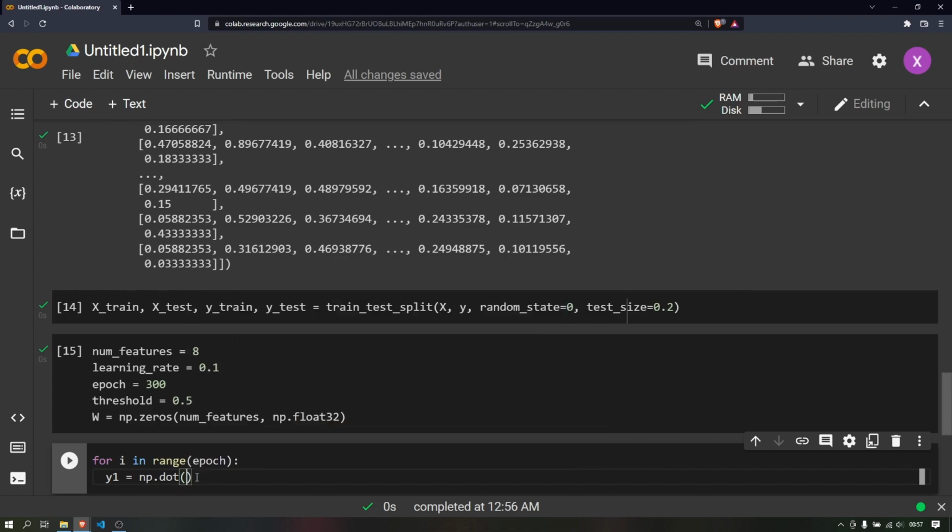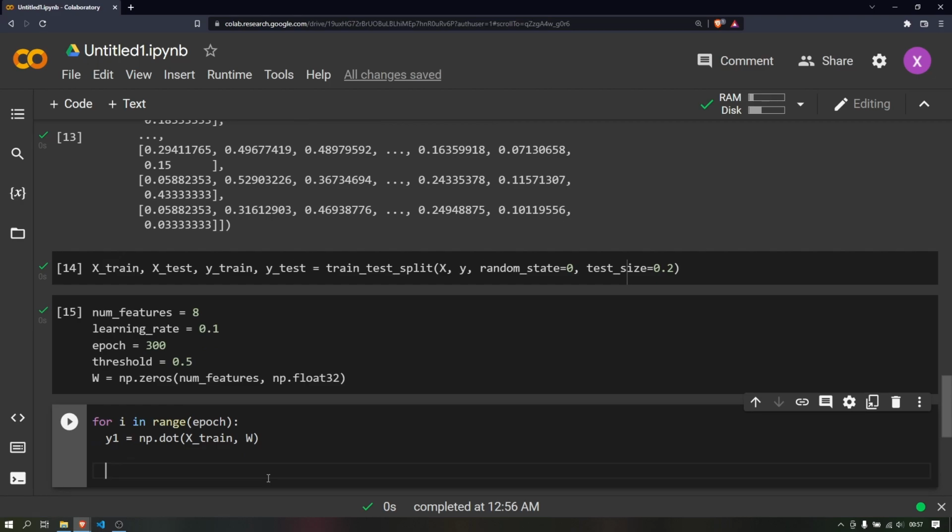The first thing we need to pass is x train, comma, weight. It means we are multiplying x train with weight.